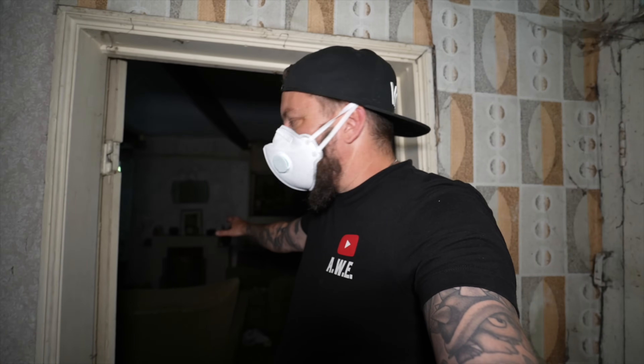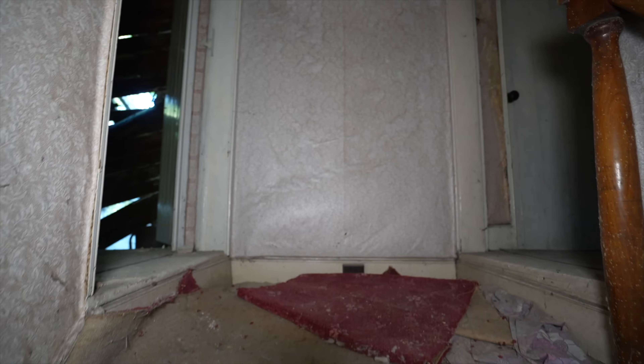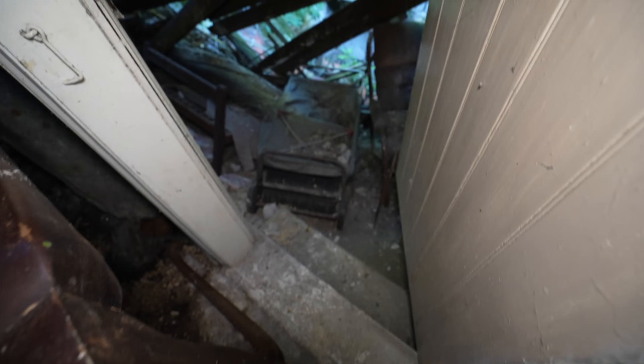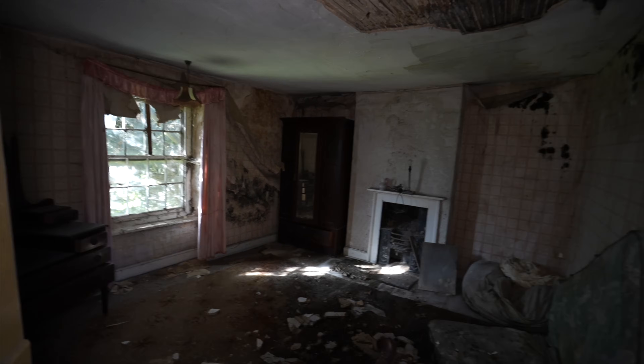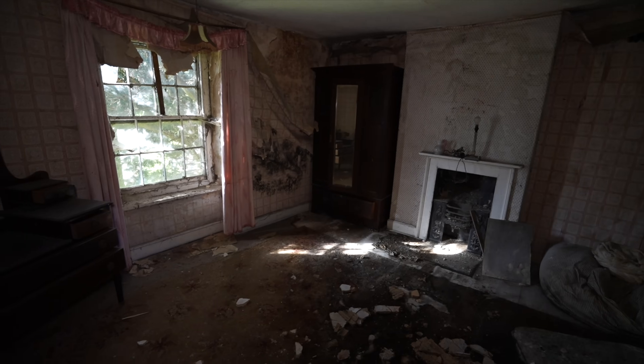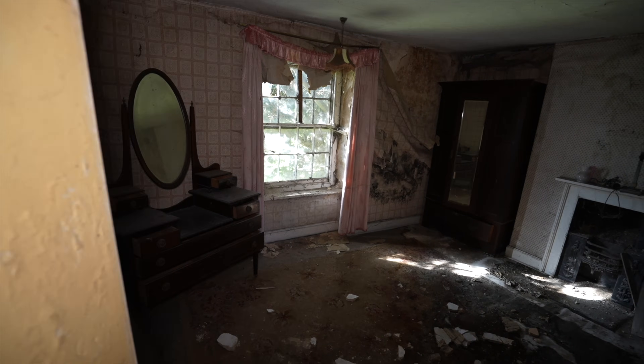I was trying to picture the whole family sitting in there, but I'm getting this really weird, complete sadness — I can feel why the son didn't want to come back in here. Look at this. There are old stairs going down into another room. I'm not even going to chance walking on that floor to check out that wardrobe. Look at the dresser — everything's still left. Looking back at the staircase, look at that stained glass window.